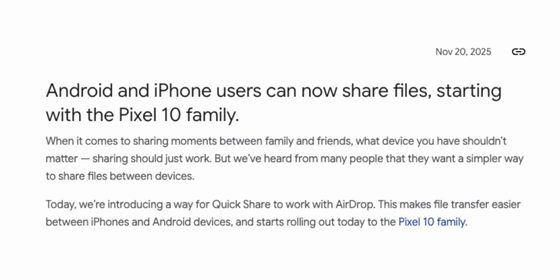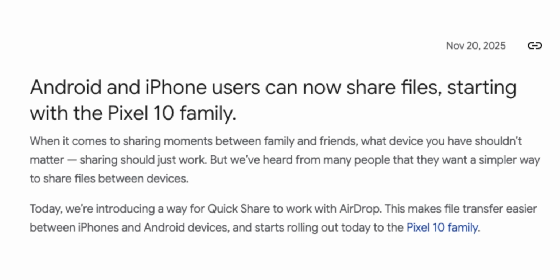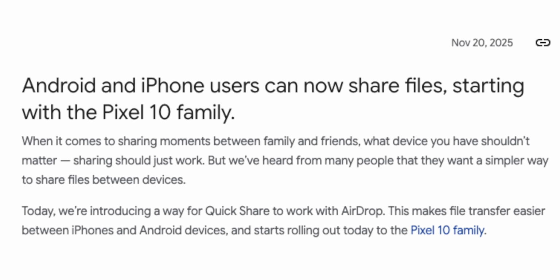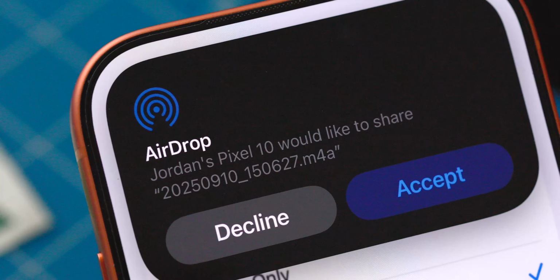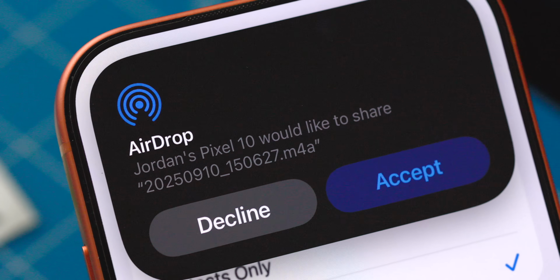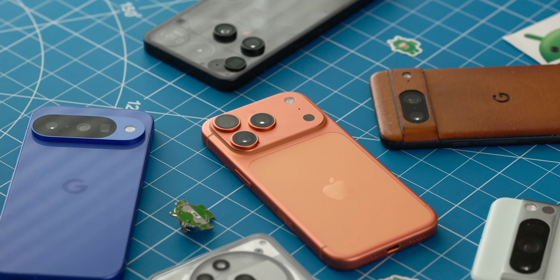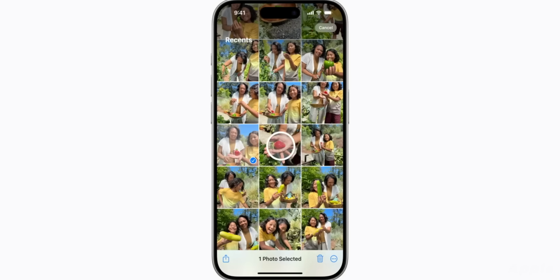So getting right into it, as of November 20th, Google somehow got Apple's AirDrop feature working with Android devices. And I have to say, this has been a major pain point in the Android versus iPhone wars. For the past decade, AirDrop has been one of Apple's most powerful lock-in tools to the ecosystem, creating a walled garden environment where sharing media with iPhone to iPhone was always super seamless with high-quality transfer results.